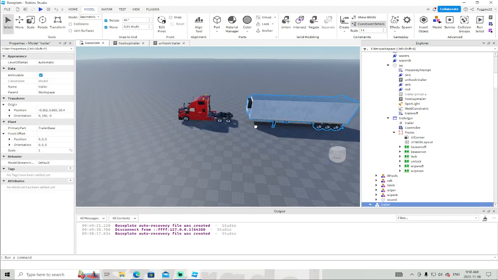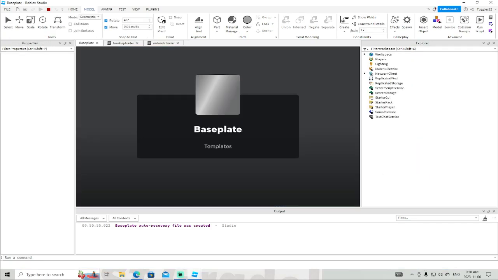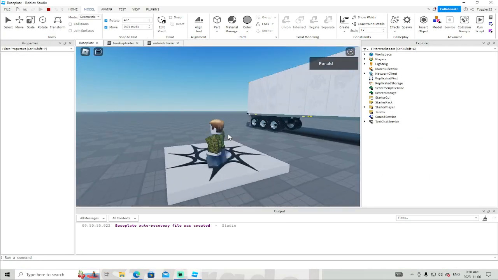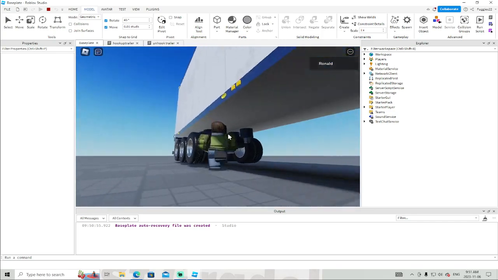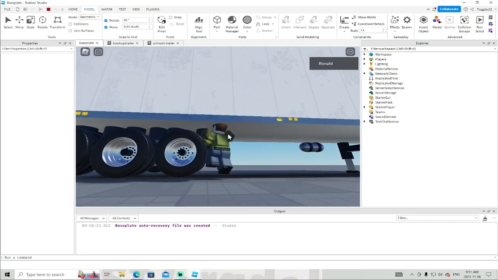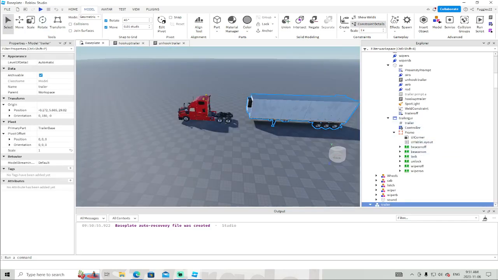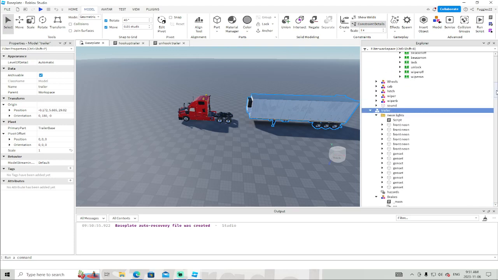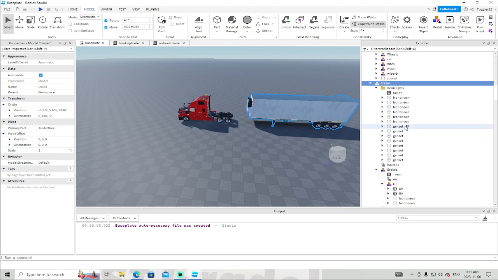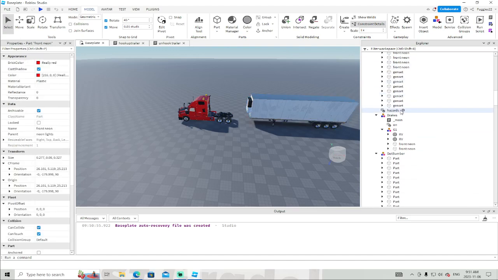All right, so we'll put this trailer here. It's not attached to the truck, so it's going to give me errors on the lights when I get in the truck and try to use the left light. Is this still anchored? It is. I missed something. Oh man, I wish there was a way you could just click on the trailer itself and say anchor all, unanchor all, but there isn't. Unfortunately, I have to go through every single one.